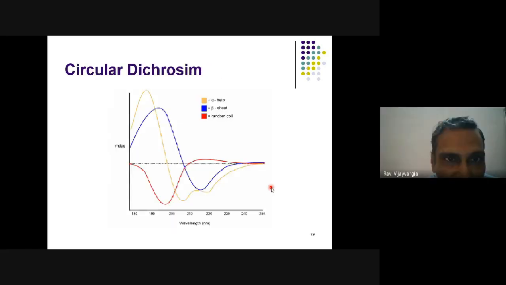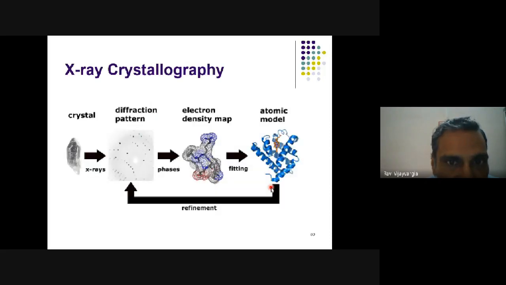Okay, so this is mainly for secondary structure. Now if you want to determine a tertiary structure, the most common way used is X-ray crystallography. For that you first have to form a crystal, so your protein should be able to form an ordered crystal. Once you have a crystal of your protein, you bombard that crystal with X-rays. X-rays will be able to pass through only where there is space. They will not pass through the solid part of the proteins.